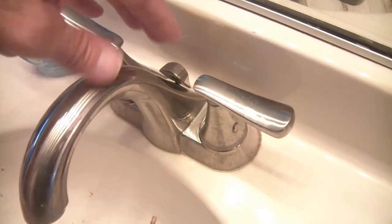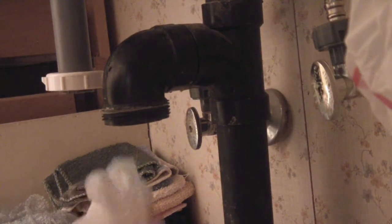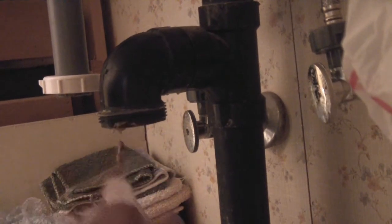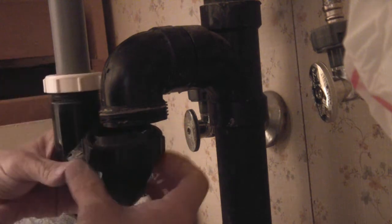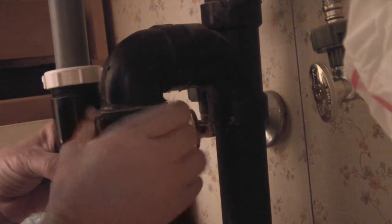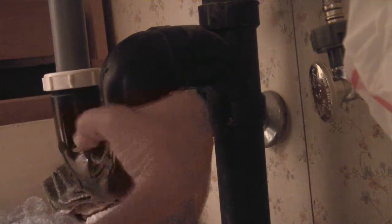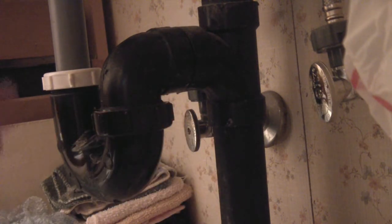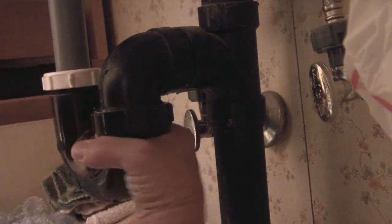Let's make sure we have this connected properly. Lift this up — it should put the drain down. Push down — it should open it up. Closes, push down, opens up. We're good to go. Now the last thing I'm going to do is just reach up here, clean a couple of those out, take both of these and hook this one up first. Set this up in there and push in — make sure there's no binding, that it sits in there good. Now turn the water on, keep the bucket underneath, and check for leaks. Water's running through. No leaks. Very good.